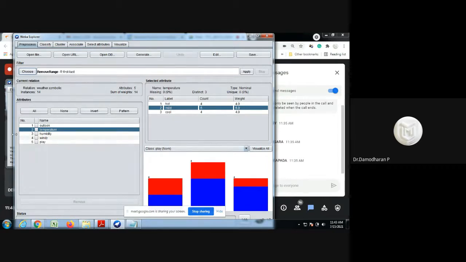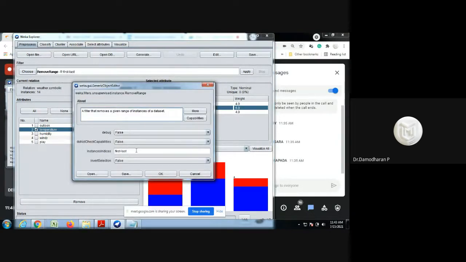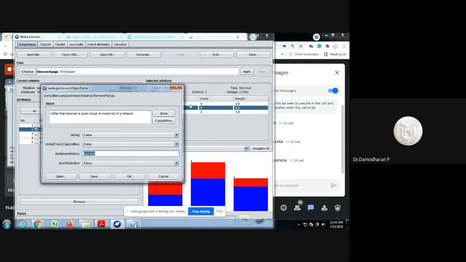Before applying, you have to tell which instance indices. Here we have 1, 2, 3.